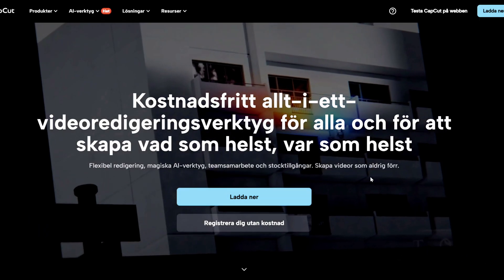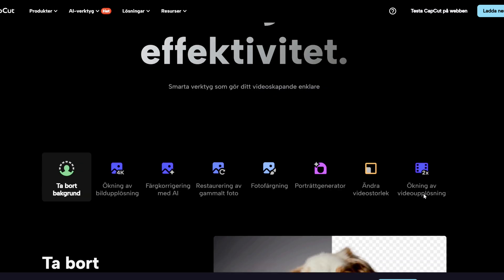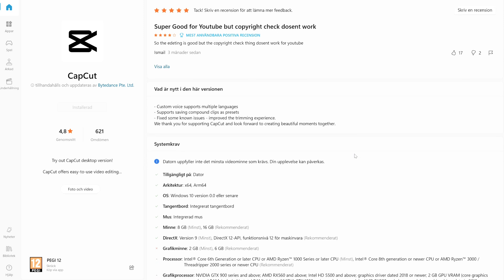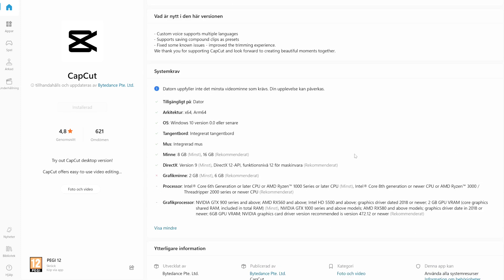When it comes to CapCut, I hope things will change in the future, but I can't update the app to the latest version. If I do, CapCut crashes. Here's the tricky part: if I download the setup file from CapCut's website, I get the latest version, which crashes. But if I install the version from the Microsoft Store instead, I get version 3.9, which works — as long as I don't run the update. Well, it works somewhat good, or good enough.